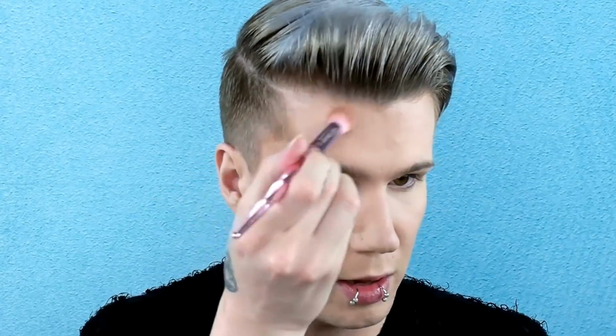And I'm going to be using the Cover FX Perfecting Face Palette. All the different shades in there. This is light to medium. So this is perfect for me. And taking my Jeffree Star contour brush and kind of just going in with a little bit of the contour. I'm going to kind of go in a little bit just to kind of define where I had already placed my other contour.